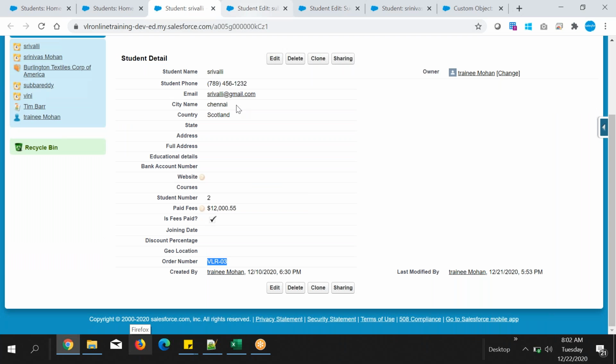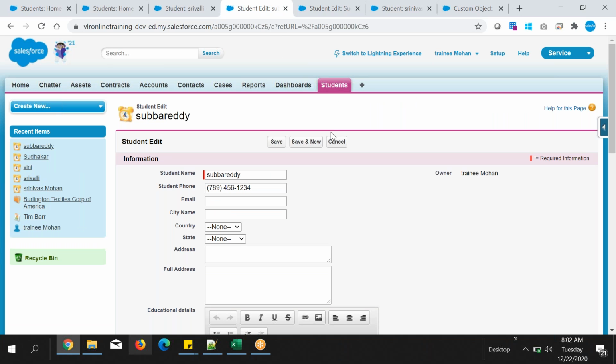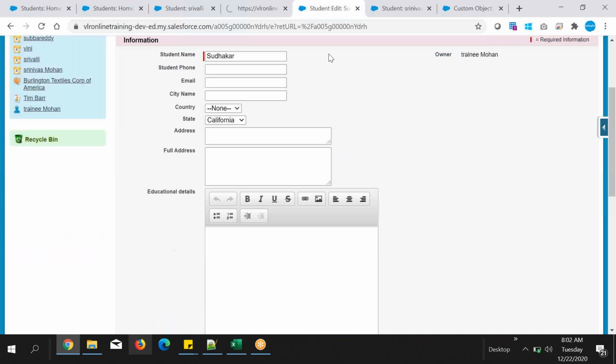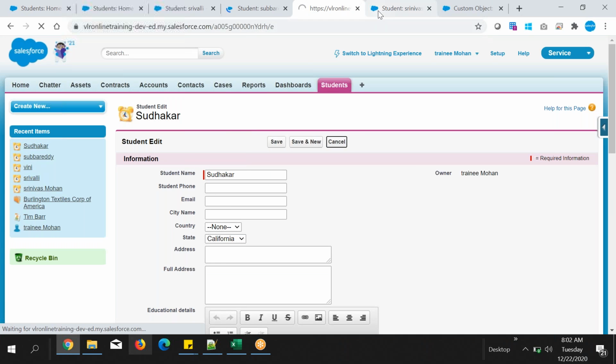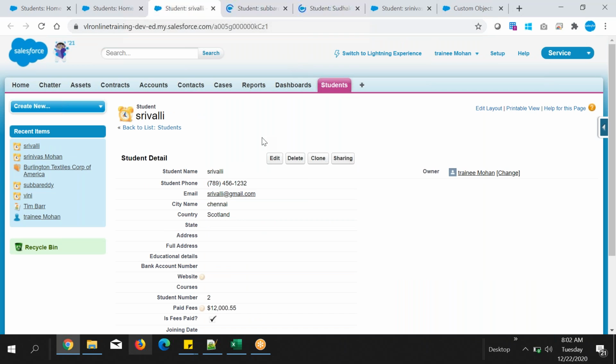Suppose we go to each record and open the record. When you open the record, you are on the record detail page, right? I always ask you to observe your URL.